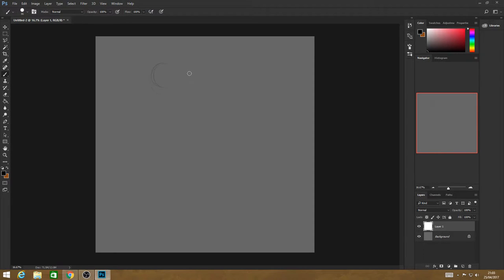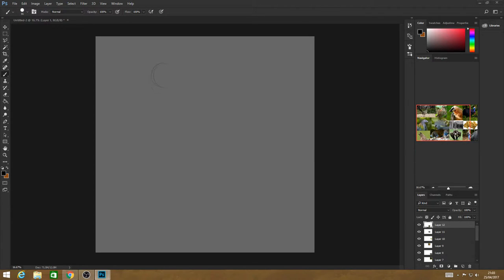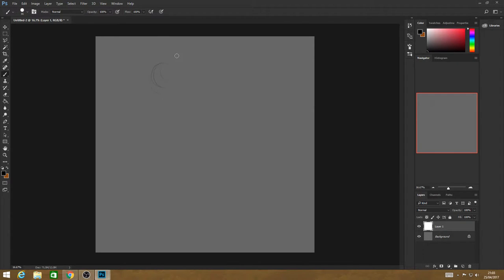I've got a few reference images for those of you that want to see what I'm working with. I'm thinking about vultures and cassowaries and stuff like that, but I'll have to see how it goes and go from there.